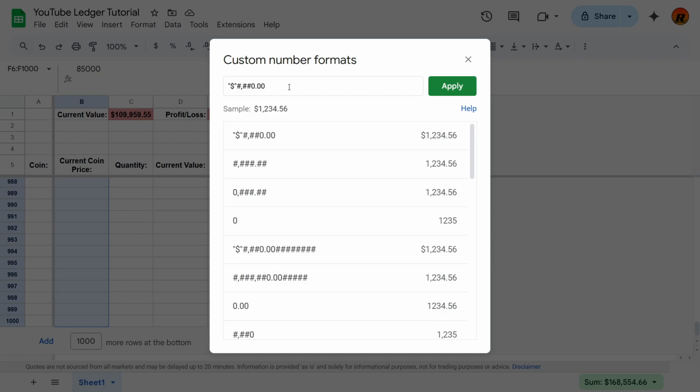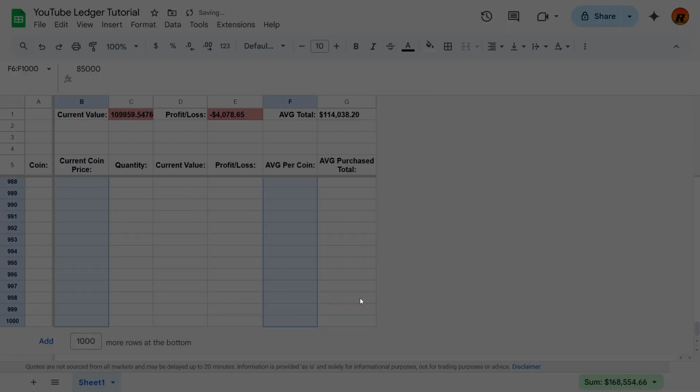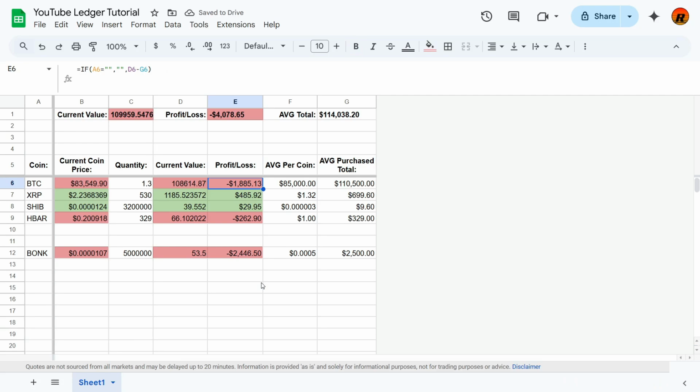So you can do it like this and then just put number, and then click apply and click OK. So now it will show you the extended decimals for these prices.